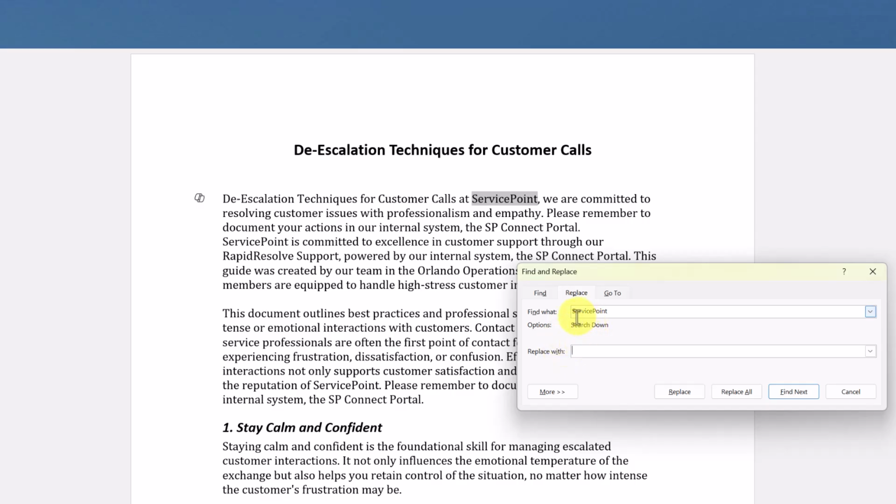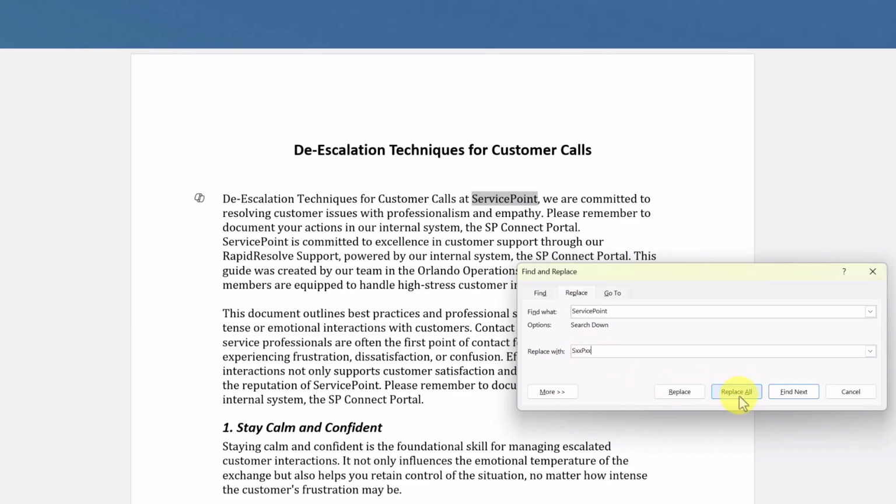So for every instance of the name ServicePoint, we can either have it replace it with nothing, and then it would go within the entire document. Anything that says ServicePoint would then be deleted. Or in this case, I like to mask it instead. And the reason why I do this is so that in case I need to plug back in ServicePoint when I'm working on my PowerPoint presentation, I can easily see where that company name used to exist.